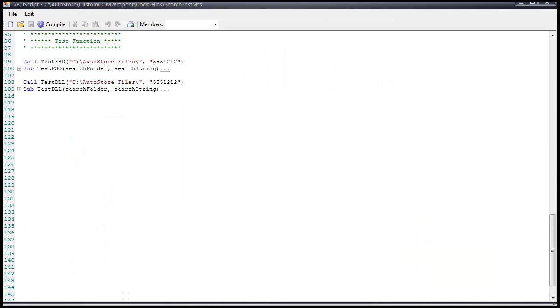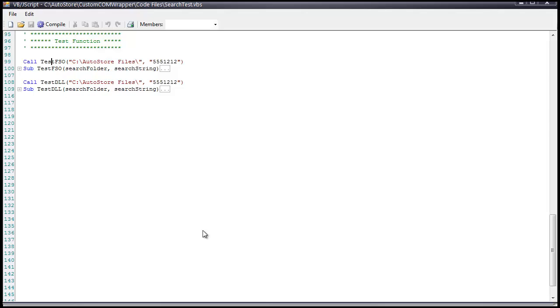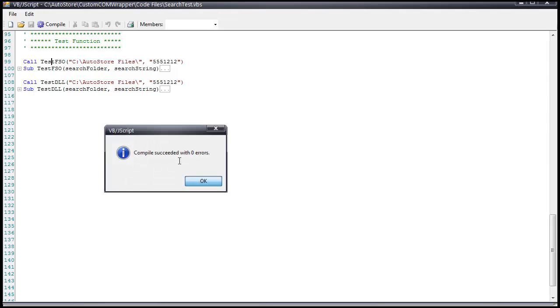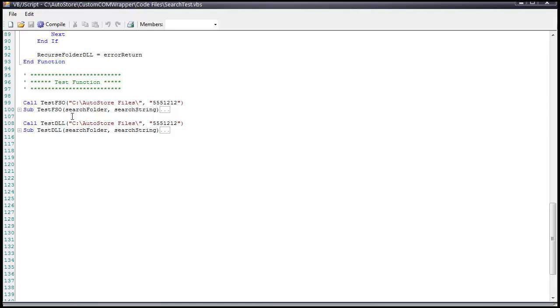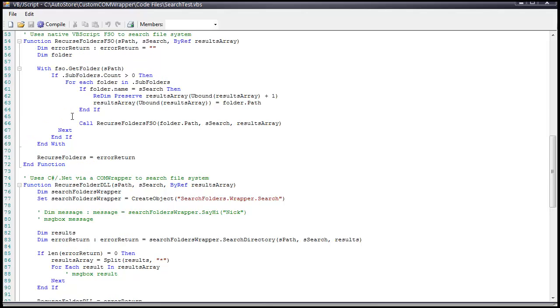I'm running this on a Windows 7 dual-core CPU. So it took about 8 seconds, and it actually found both results. I'm going to do this again and click OK, and it will now use the DLL to do that search. You can see here it was 4 times faster interfacing with that DLL. So this is in VB script, and I'm going to go into detail as to what the code is in just a few minutes as far as creating the code, but let's just go through this right now.